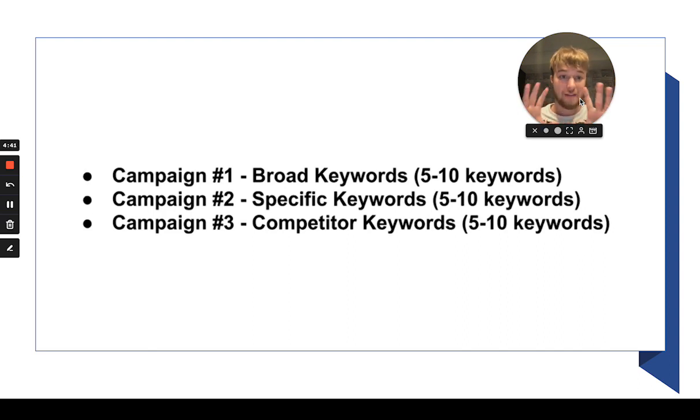First of all, I have 5 campaigns, but in this case, I'm going to give you for free 3 campaigns that I'm using. The first one is, I always say, use broad keywords and have 5 to 10 keywords there. In the second campaign, have specific keywords, and again, 5 to 10 keywords. And in the third campaign, have competitor keywords, and 5 to 10 keywords. That's how you win. You see, my friend, this is how you get your results, by understanding what kind of campaign framework you are going to use, right?